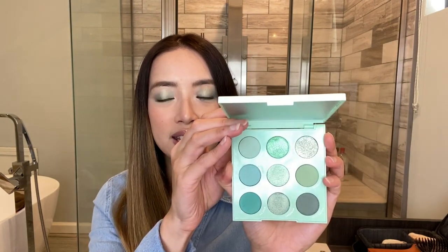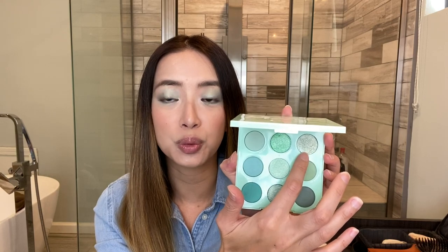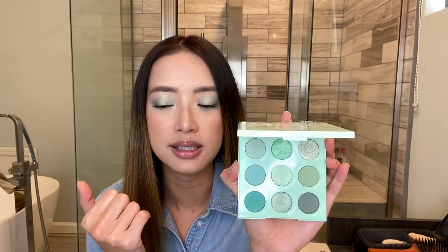As I had these two blushes in my cart, I also wanted to try another ColourPop palette, and this one caught my eye. That's what I have on my eyes today — this is the Mint to Be eyeshadow palette. As the name implies, you have a lot of greens. It's green-based, but you have green grays and greens with some blue. And I discovered while doing the look that this one is actually a dual chrome — love it, very pretty. Overall I really enjoy this palette. Having done one look with it, there is enough variety in finishes and shades to give you versatility and create different looks.